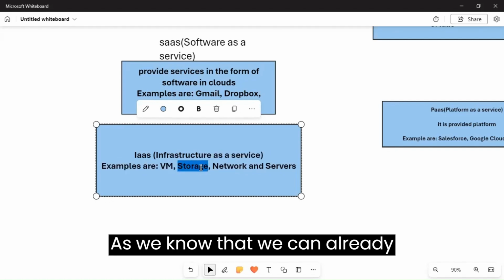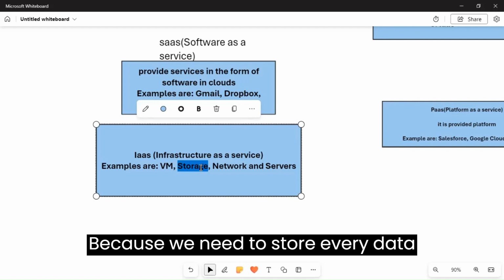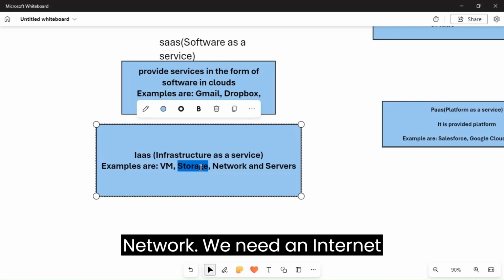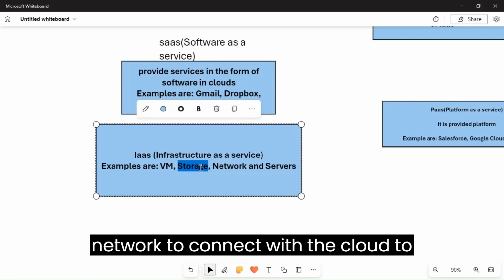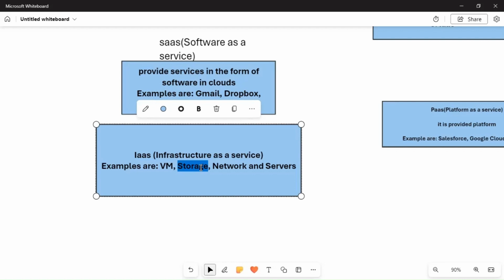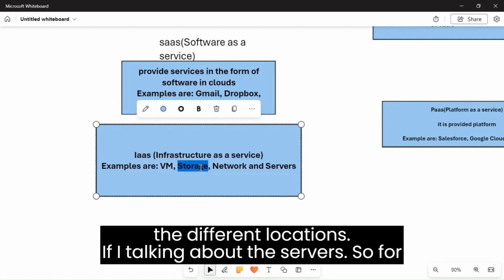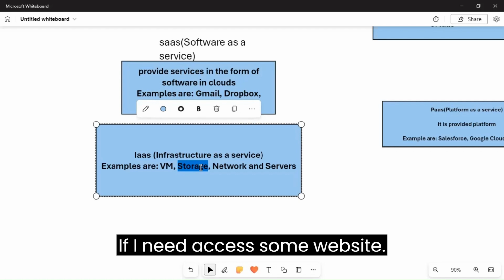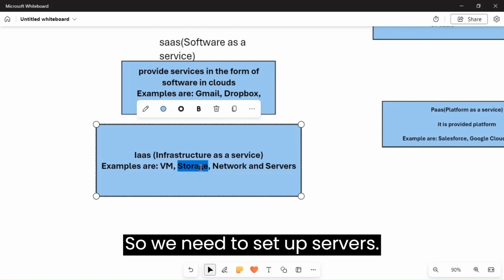As we know, we can already store data over the cloud, because we need to store every data on a server. For network, we need an internet connection. We need a proper network to connect with the cloud and with the servers. If we're talking about servers, for different locations, if I need to access some website, we need to set up servers.